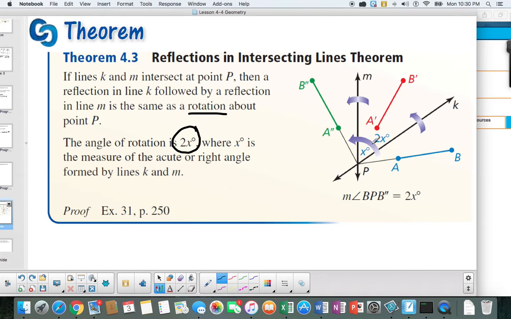Okay, let's see why. All right, here's A right here, and here's A prime, and it's been rotated. So we know that this angle and this angle will be the same. This has been reflected, and this is going to act as the angle bisector. Okay, now there's a reflection from here to here, and this is going to act as the angle bisector as well. So this whole angle right here is x. That's what it's saying right here. And from the beginning all the way to the end, since we're doubling and doubling, this angle will be 2x degrees.